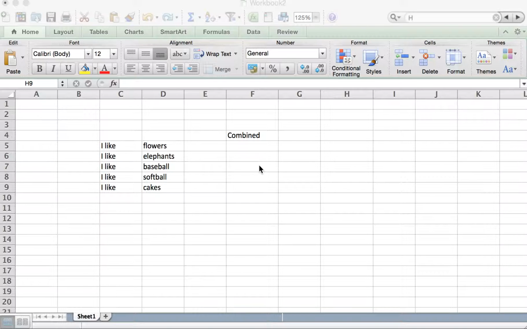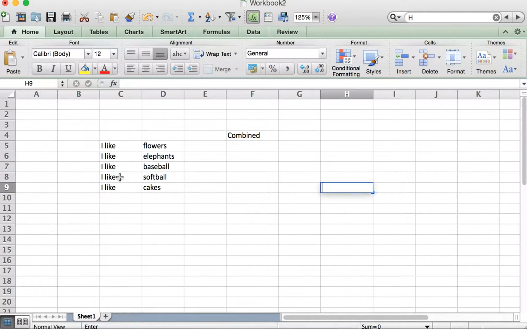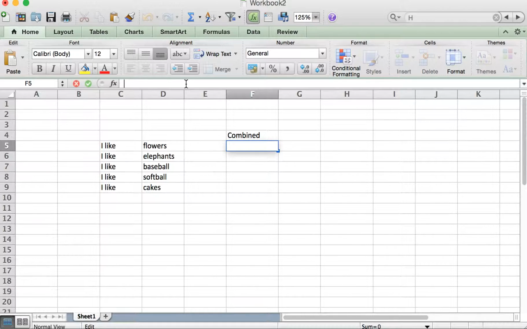Okay, so here I just typed some examples of things I like, and here's another column, the something that I like. Then a very simple tip to combine them together into one cell is to use the & sign, and I'm going to show you right now. If you have some basic idea of how to use Excel formulas, here I just type in the formula: equal, then I hit this cell first, and I use this combine sign, the & sign, and I hit this. Okay, and let's hit enter.